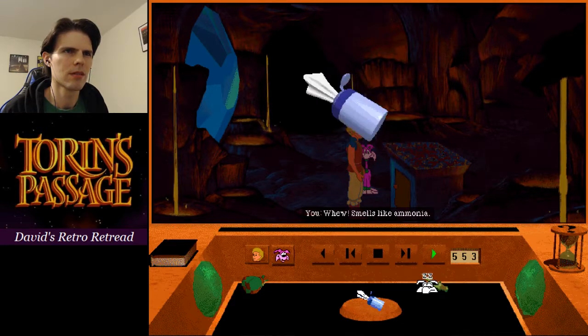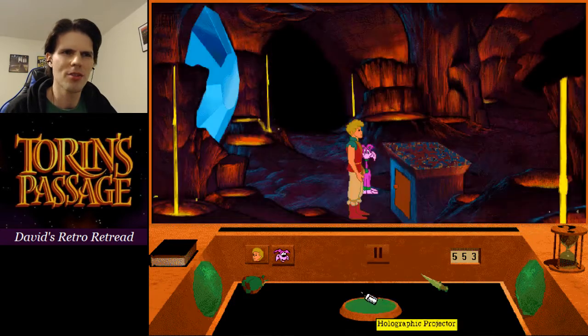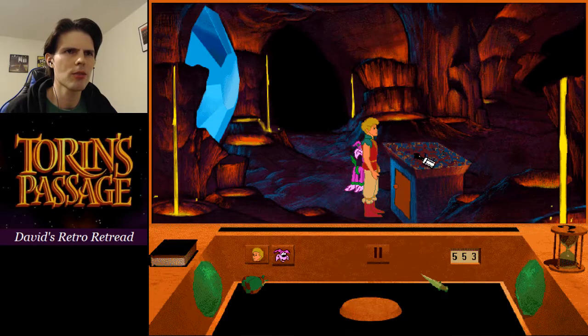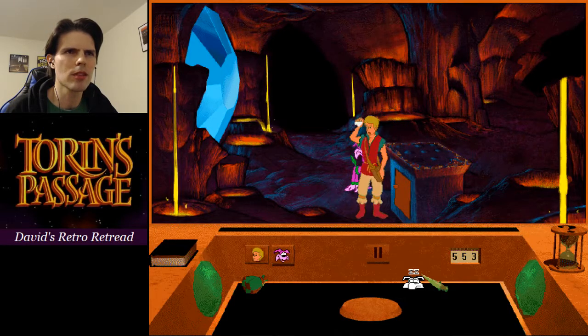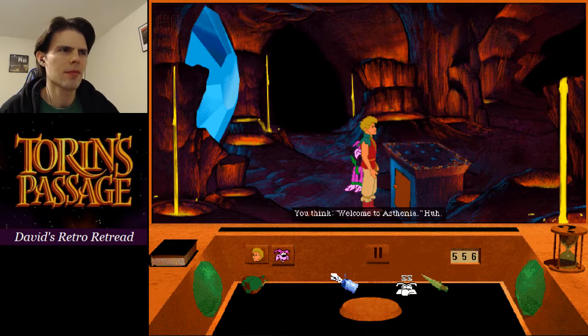Ooh, smells like ammonia. Ammonia? That's not good for you, Torin. Why are you carrying that around? Is that writing? It's so dirty, I just can't tell. Okay, well, luckily there's some wet wipes here. Let's use the wet wipes. And then gas yourself with the ammonia in the process. Welcome to Asthenia. Huh. Asthenia.